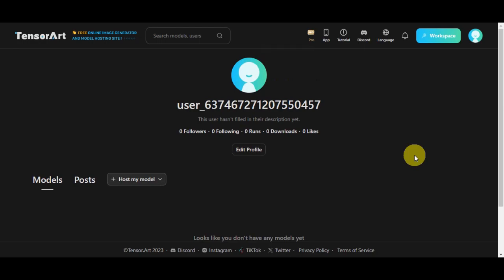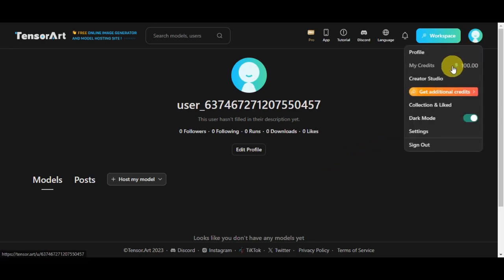So you can browse through photos or posts from other creators, follow their profiles, and engage with their content. So this provides a space for sharing skills in image creation and potentially building a community of followers who appreciate your work. And it's a great way to gain exposure, get feedback, and connect with like-minded individuals within the Tensor Art community.